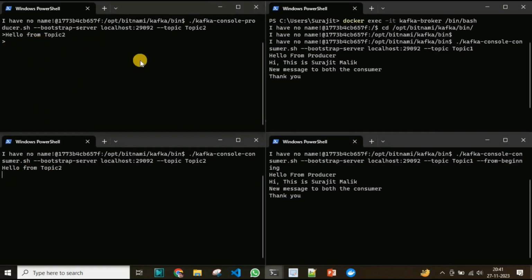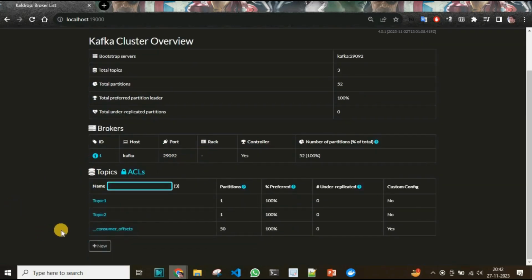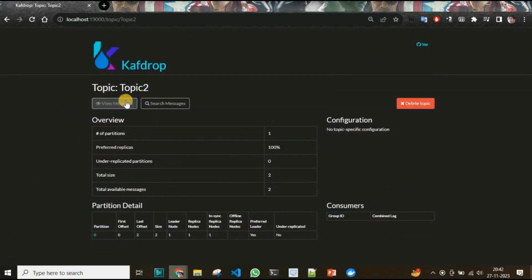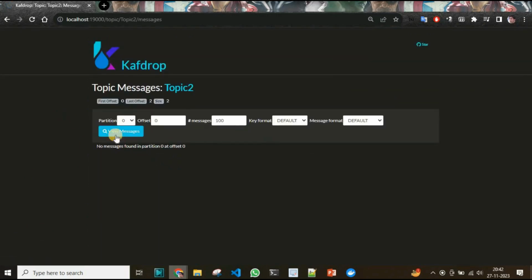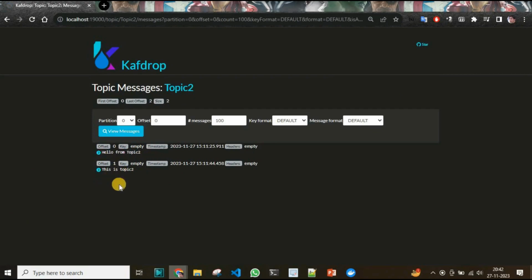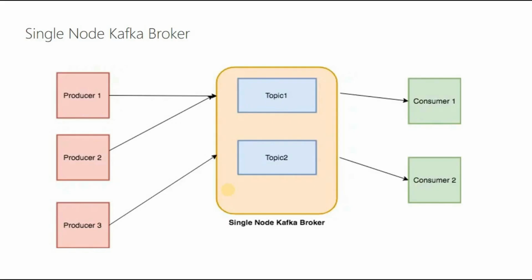You can see this consumer is consuming from topic 2, and topic 1 remains the same. Now we'll see the message from topic 2 in Kafdrop. If I view messages, you can see hello from topic 2, and this is topic 2.